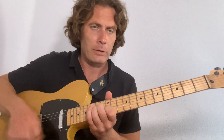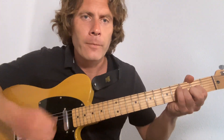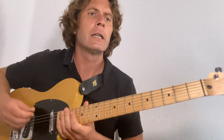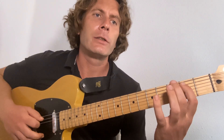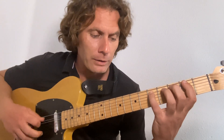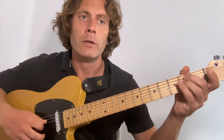Let me show you that again. The next bit: start on the second fret of the fifth string, two strums down, add your second finger to the third and sixth strings and play them together. Then go five on the fifth, four, two — then we're going to an E minor shape. Play it three times together, then just open fourth and back with the two.